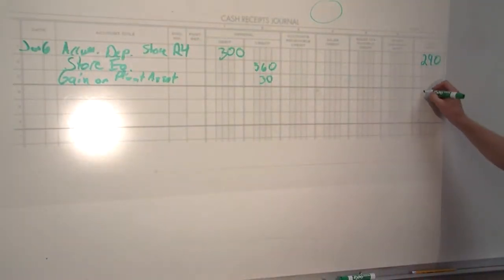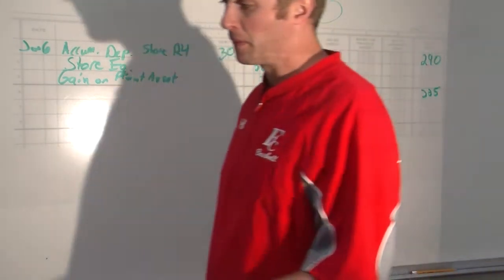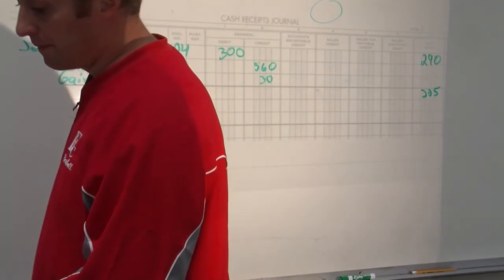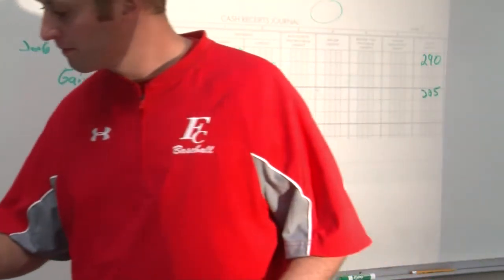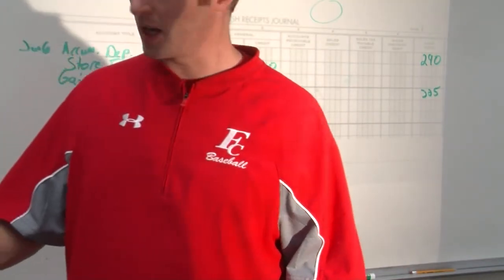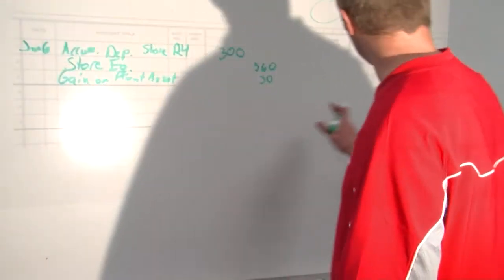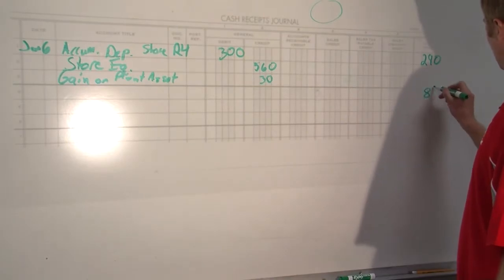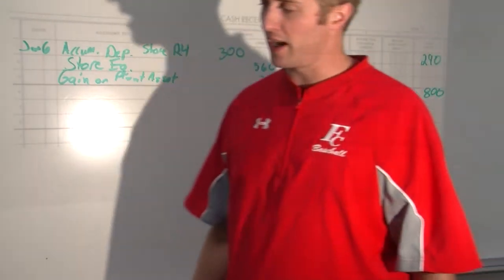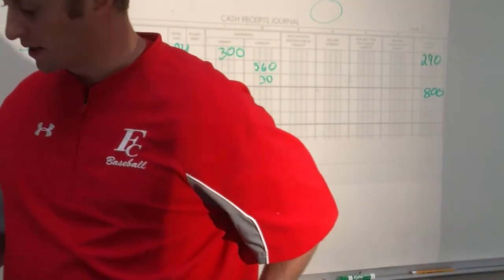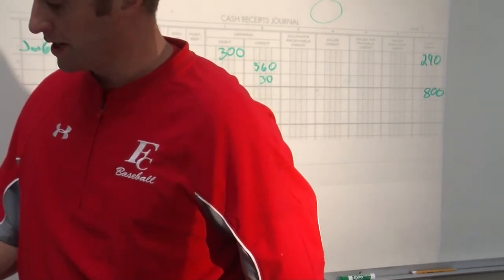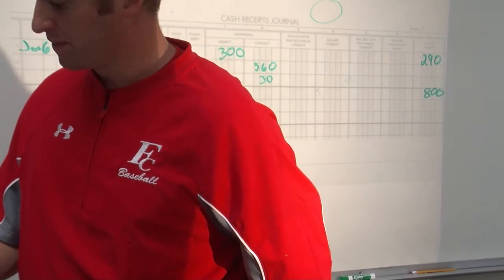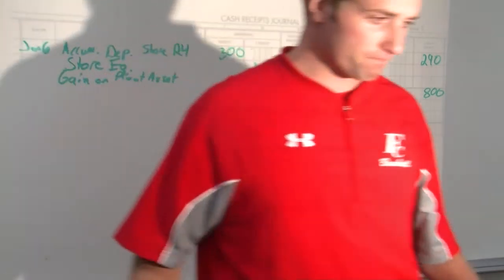So again, go to your cash credit. $325. Okay. The next thing you need to figure out is your accumulated depreciation. I was looking at the on your own. I apologize. The number is actually $800. Okay, the number is actually $800 that we sold it for. Again, I was looking at the on your own, not the working together. So we sold it for $800. It was plant asset number 42. It was a notebook computer.